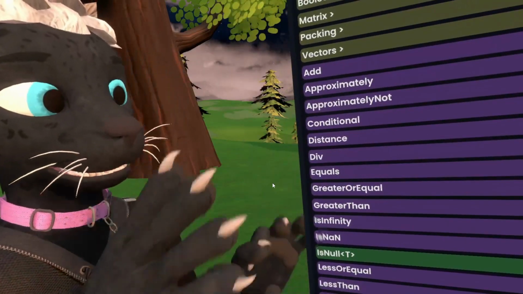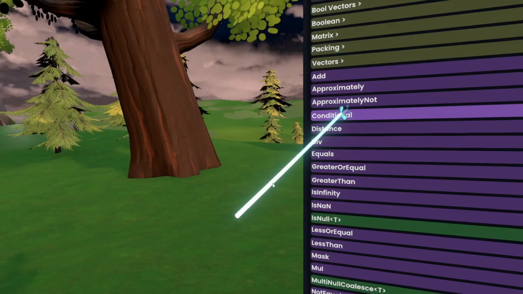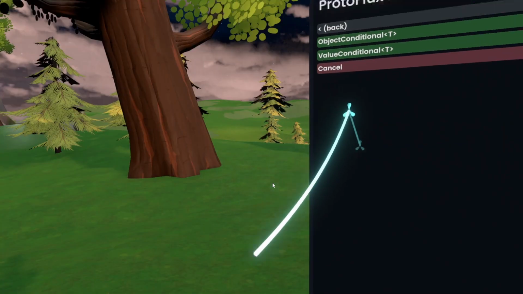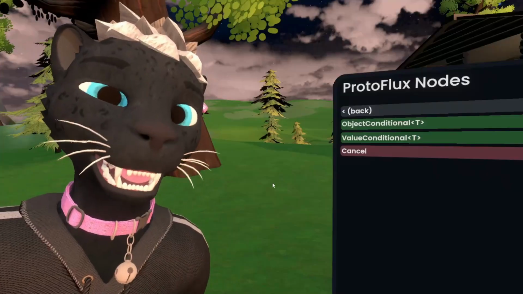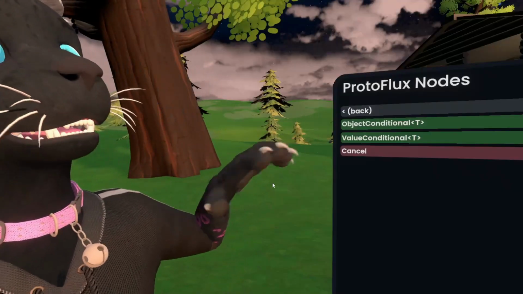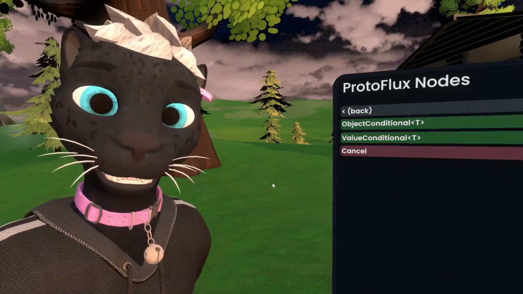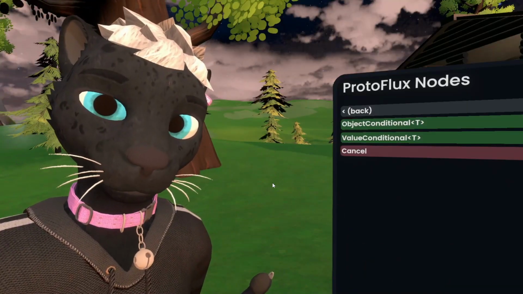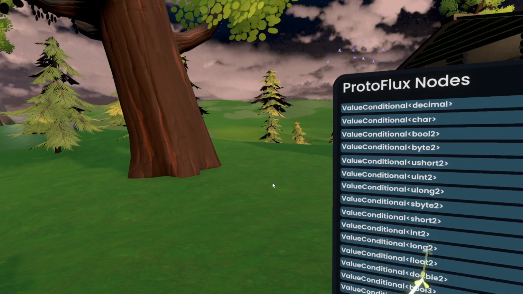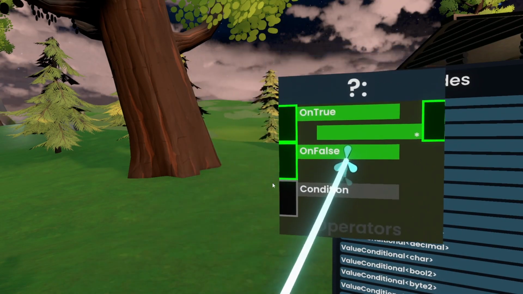Inside of operators, there's so many purple fields, which is when you have to choose a value. Conditional is extremely useful. We're going to go with that one. Often you'll be using value conditionals or values for pretty much all of the data that you're using. You would use object primarily for strings in your basic level builds. If you can't find strings, look under objects. Most of the time you want value. This pulls up a big list of all the different types of values in Resonite, and you'll have to choose one. And now this is that value conditional.